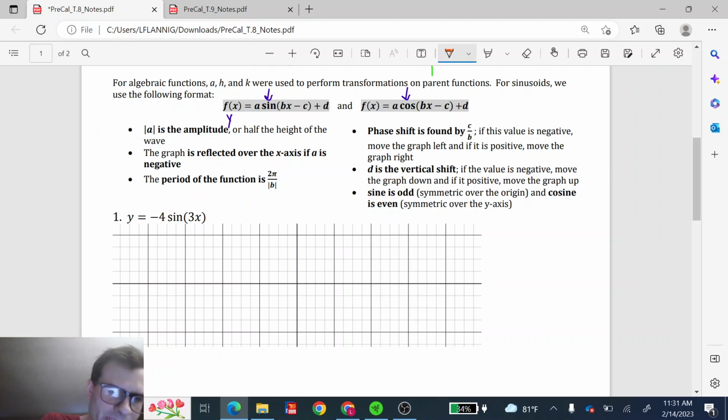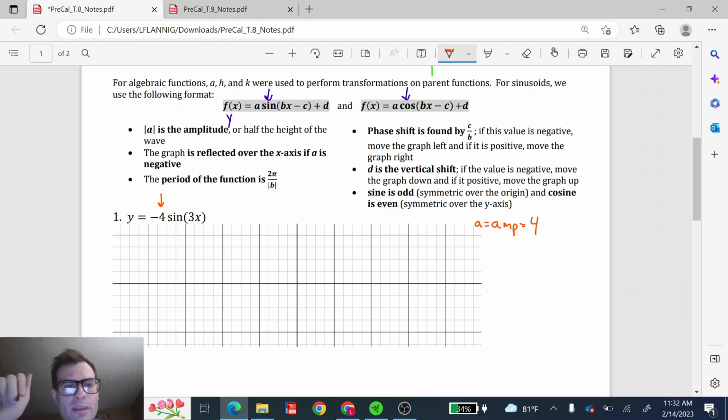So I just want to show you here, the a value right here is going to be 4, because that's what's in front. So we have a, or amplitude is what we call it. A is equal to amplitude, which is equal to 4 in this case. The negative we're not going to write because it's the absolute value that we want. So it would be -4, but because it's the absolute value of -4, it's just regular positive 4.